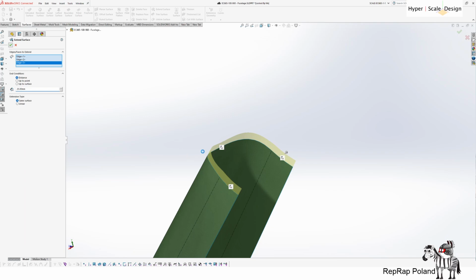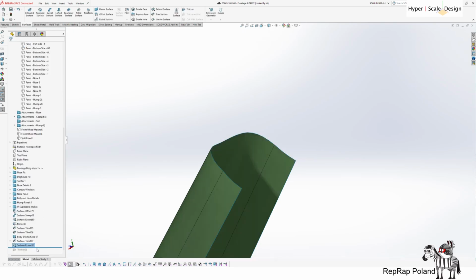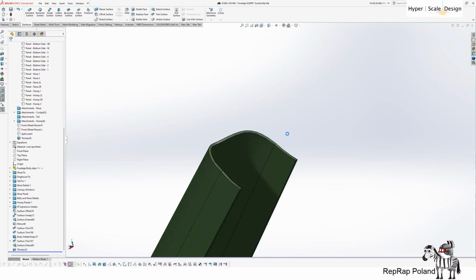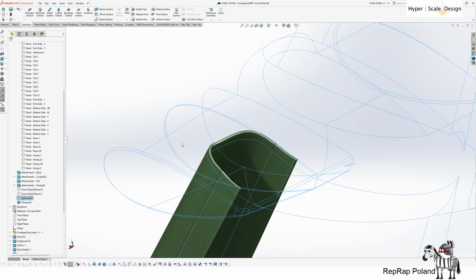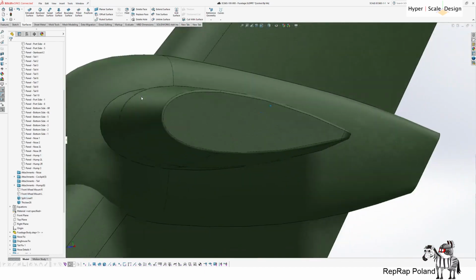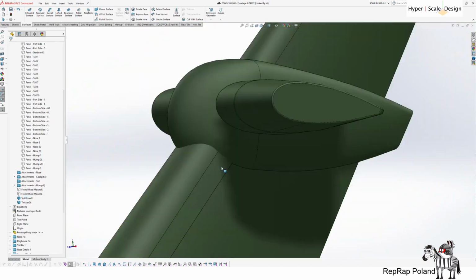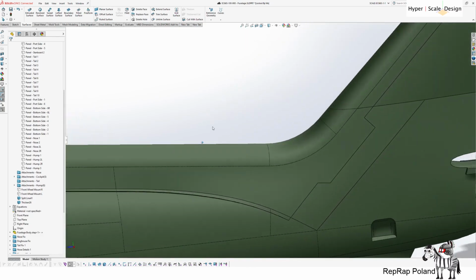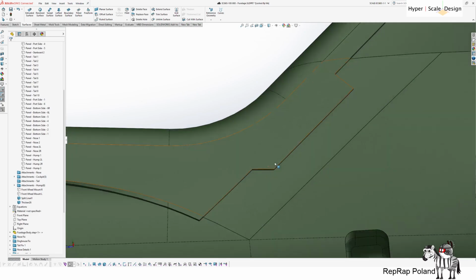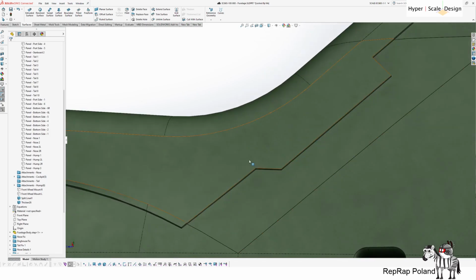This will allow this to blend nicely into the model itself. So let's do a bit of a thicken as well. And now compare it against our model. Yes, so now this will blend nicely into the top section of the fuselage. The only thing remaining, still here we have a bit of sharp edges.